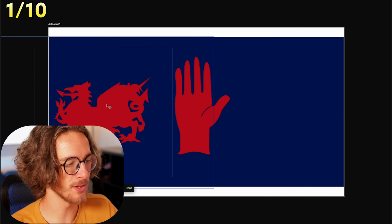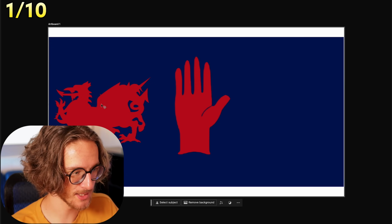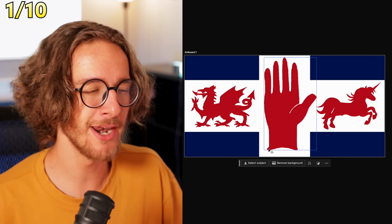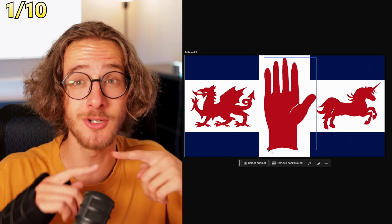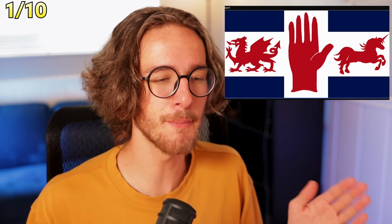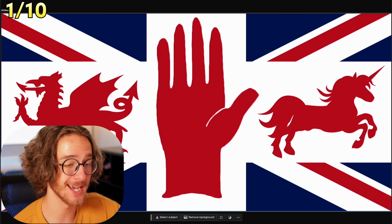So I think we should try to line up all these symbols like so. And we'll get our own white cross to show these off a little better. And by not leaving too much white space, it almost looks like we recreated the red cross with these shapes. This already does represent all four of the different countries, sections, whatever, with I guess an optional added touch of adding the diagonal crosses back. And yeah, there you go.